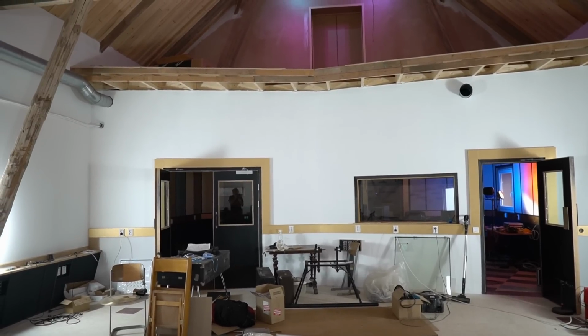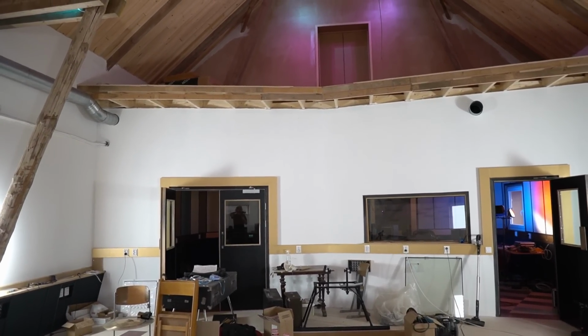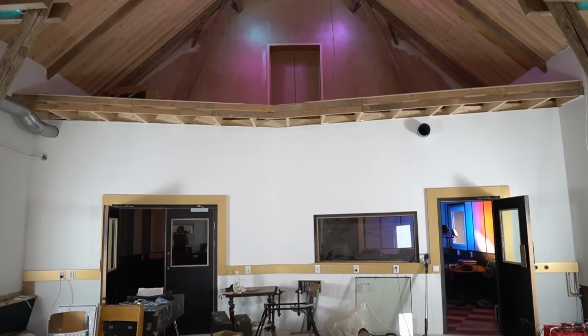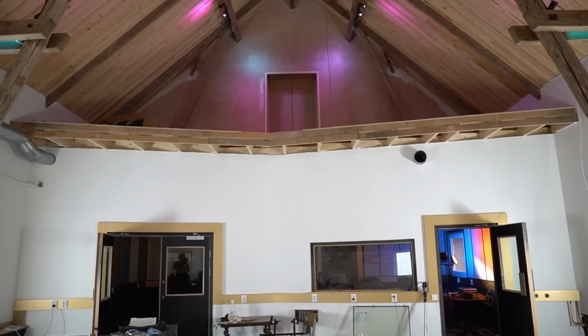We're going to make it out of metal. In theory, it shouldn't be too hard. I mean, it's going to be hard, it's going to be heavy, and it's going to be, yeah, a challenge. But we've come this far, overcoming many big challenges, many scary big challenges, and I think it's going to look amazing. So we'll see. I don't know when that's going to happen.